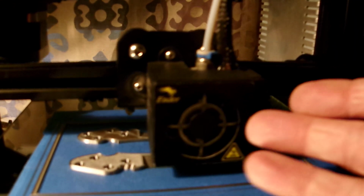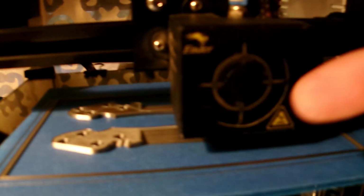You can see here that my filament is mounted here on the side and not at the top because I didn't want to print a bunch of arms and levers and gizmos to redirect the path of the filament, because from right here it's just basically straight in, straight through, straight down, straight in. Okay. You can also see that it's just your basic hot end. Nothing about it has been changed because it's just not required. Its only job is to heat the filament to a specific temperature and to deliver it to the table.